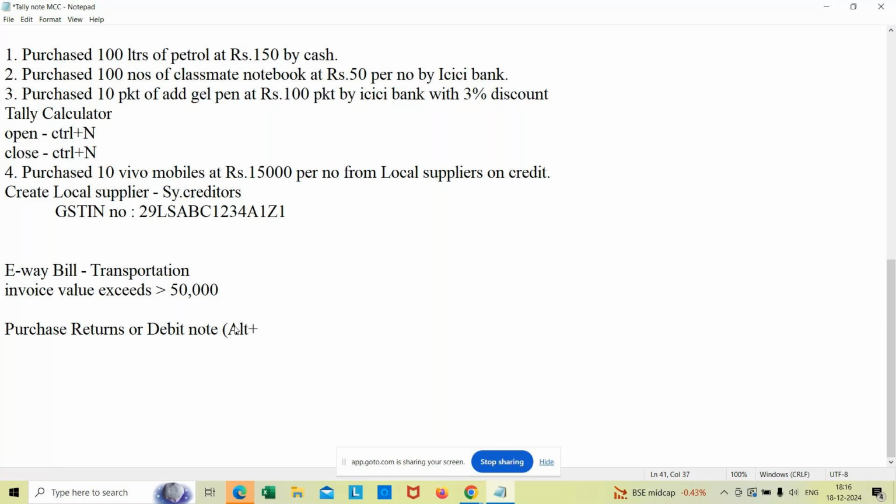So the shortcut key is Alt plus F5. So any idea what is meant by purchase returns? What is purchase returns?